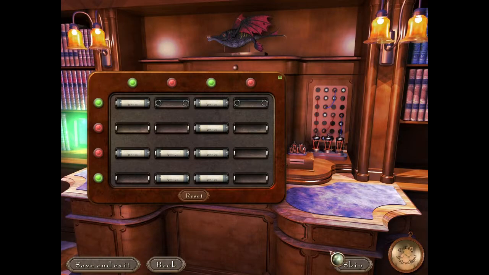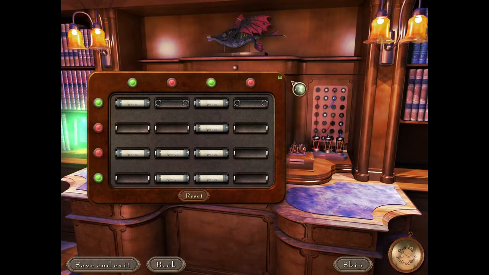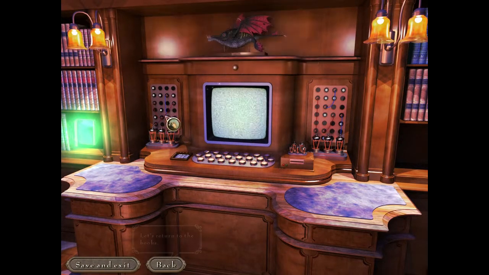Wait, what did he want us to do? Let's try that again. I didn't get to read it. Okay, so those all have to be on two. Okay. So that has to be on four. There. Okay.